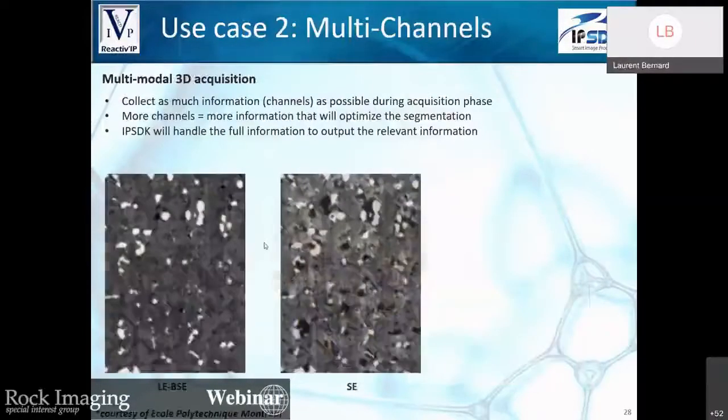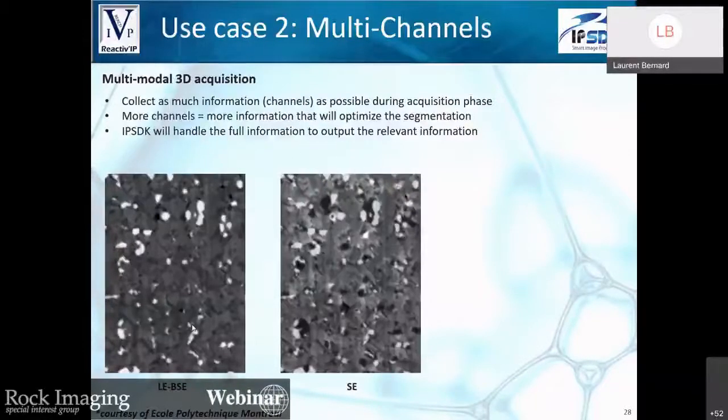Second use case, it's very close. In fact, it's also in the FIB domain, but now the user uses two types of detector, and you need to use more channels. As you know, more channels equal more information, and will help you to optimize the segmentation.